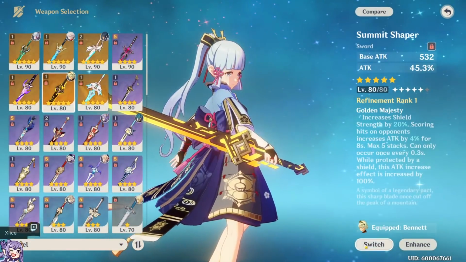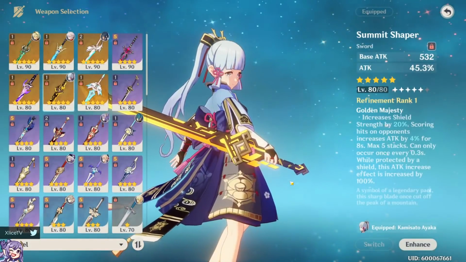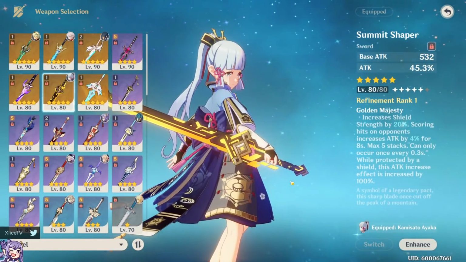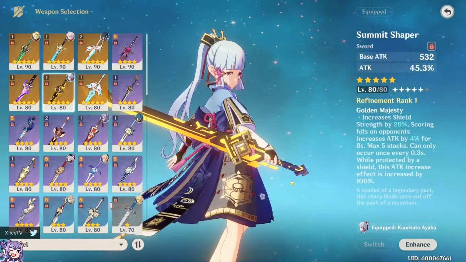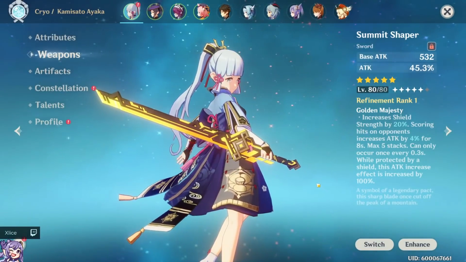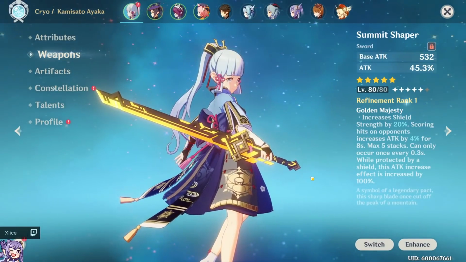Alright, so that was Jade Cutter. Let's move on to Summit Shaper. So with the Summit Shaper, I'll be testing with max stacks but no shield. This is the highest raw attack stat stick that we have. So for 4 Blizzard, where we lack attack percent, it will perform pretty well. With the Summit Shaper, I'll be switching back to the other crit damage cup.